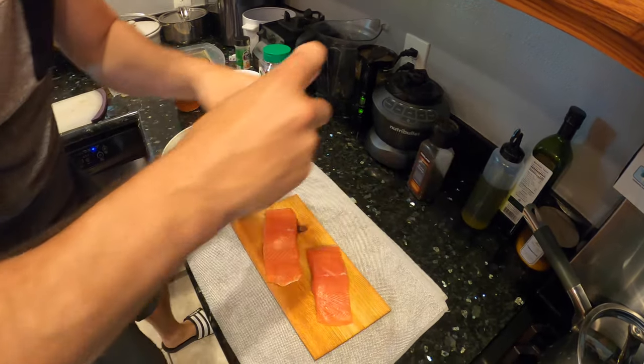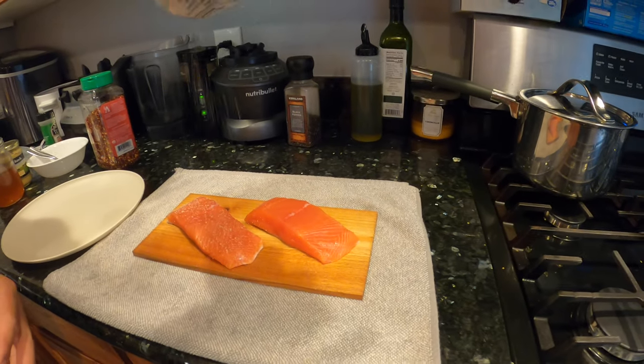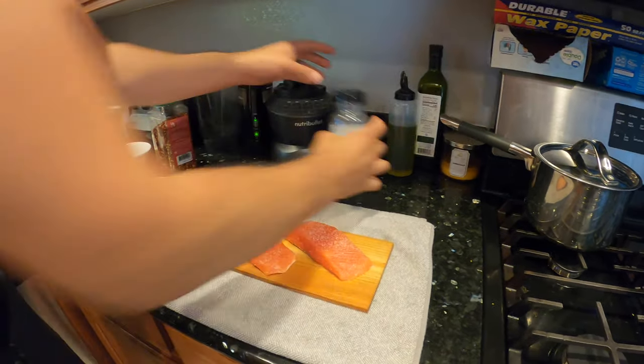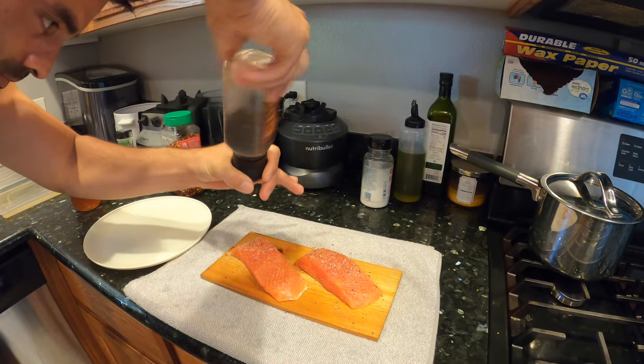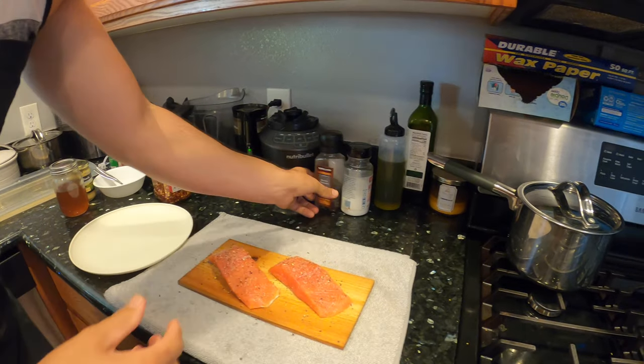Pretty good. I'm just gonna give them a little bit of salt. I just use kosher salt. And a little bit of freshly ground pepper. That's gonna be our seasoning.